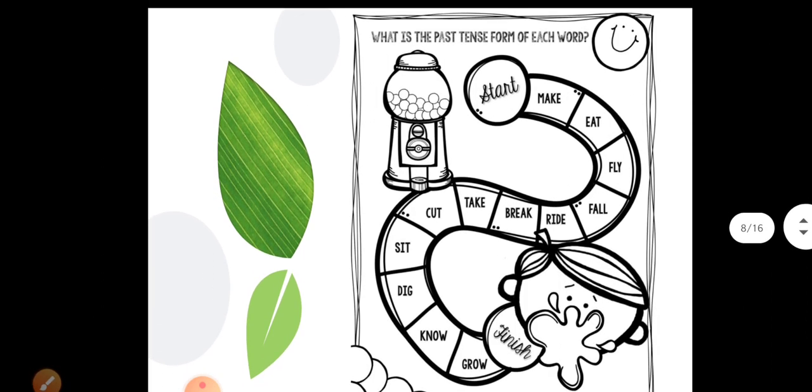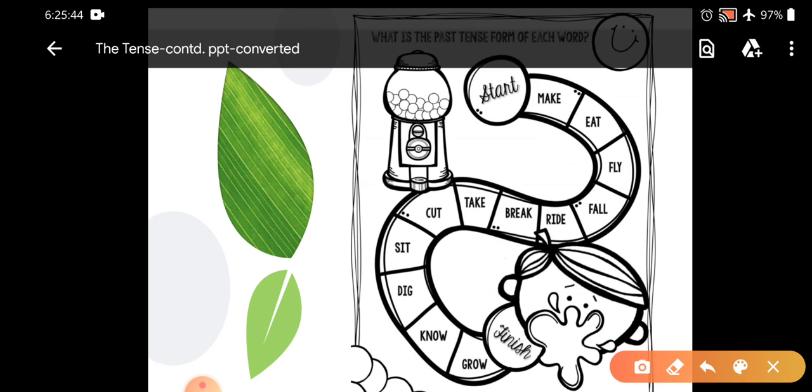Another very interesting exercise for you, simple but fine. This game you can play with your siblings, with your younger siblings, I would say. See, you can see there is a start and then there is a finish. So all these verbs are given in this. You have to make a past form, and with the ticking of the clock, set a timer, play a game with a younger brother or sister and enjoy.